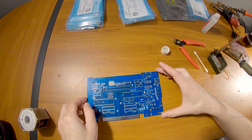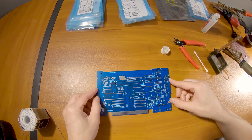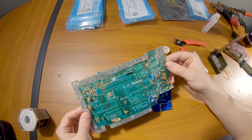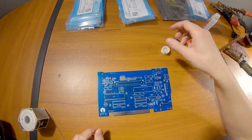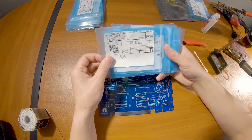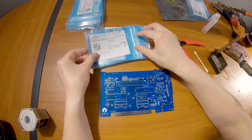Today we're going to be building a new NES. This is the new board — the OpenTendo replacement motherboard. I bought this one off eBay and you can see it was badly damaged. I removed all the pieces off of it that I needed, so I have everything I need to build a new Nintendo. I've got all my new components over here and we are going to start with the resistors. I've already went through all of them and labeled them where they go on the motherboard, so I know what I'm doing as I build.